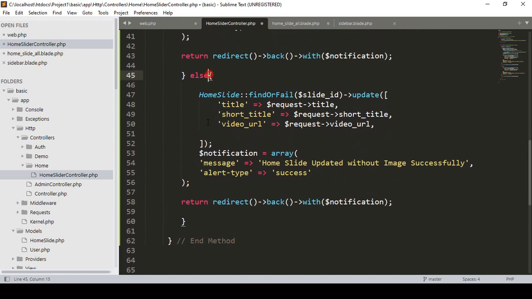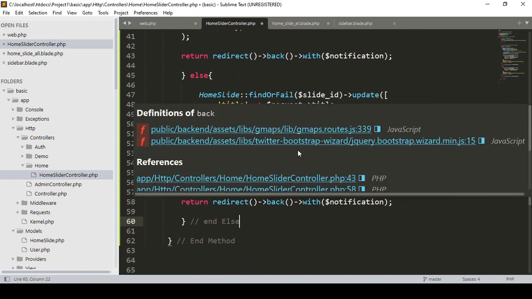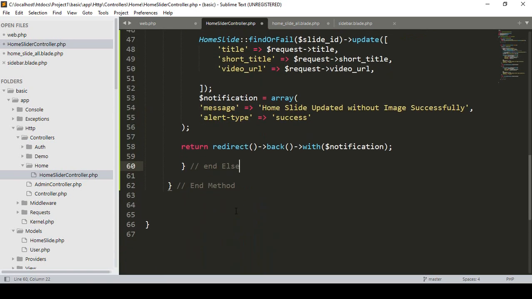And that is our else. You can see if you select it, I better put a note as else, which is perfect. Okay, that is perfect. So friend, that's all you have to do. Now let's check this out.